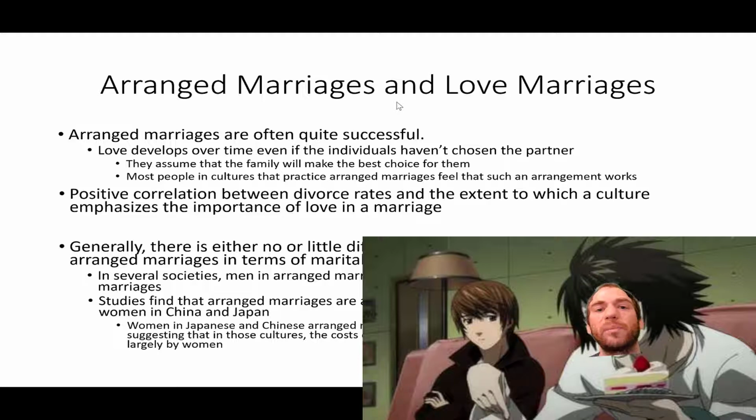So the idea, going back to those assumptions previously laid out, is that love must exist prior to marriage, and the only way a marriage can work is if it is built on love. But this is not universally found, with love developing in most arranged marriages, and couples in arranged marriages reporting being just about as happy as those in love marriages. However, as stated, some studies have found that women in Japan and China report lower levels of satisfaction within their marriages than men. But this is not a universal phenomenon, so the point here is that those automatic universal assumptions about love are not universally found across cultures.